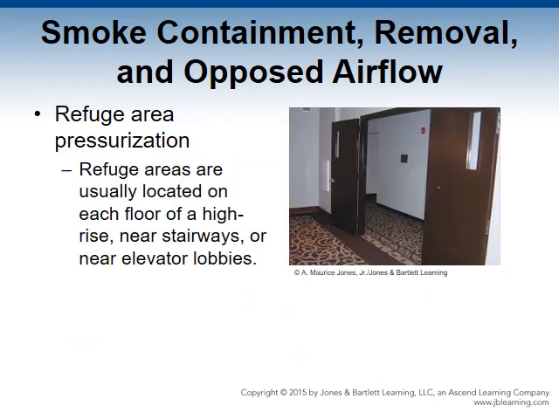Refuge area pressurization prevents or reduces the smoke intrusion into those refuge areas. Refuge areas are typically located on each floor of a high-rise within or adjacent to a stairwell or within elevator lobbies. Refuge areas are constructed with fire-rated materials and self-closing fire-rated doors. Refuge areas are holding areas for people who are unable to exit a building unassisted in an emergency. They maintain a tenable environment until rescue personnel can evacuate them.